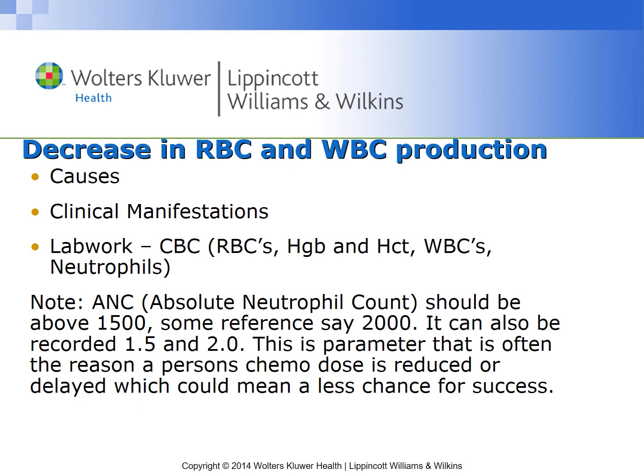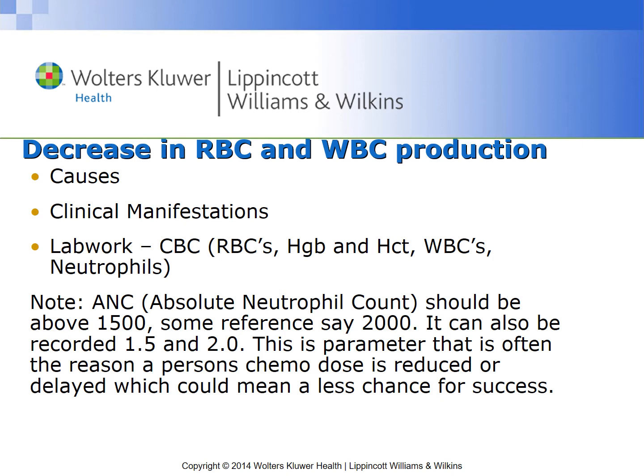With our decrease in WBCs, obviously we're going to see a risk of infection, and our clinical manifestations are going to be a fever, sore throat, things of that nature. Our lab work, we're going to be looking at our CBC, both the red blood cells and white blood cells. With our white blood cells, we want to see that CBC with the differential that gives you your neutrophils, basophils, eosinophils, monocytes. And with our red blood cells, we want to pay attention to our hemoglobin and hematocrit, but mostly our hemoglobin.